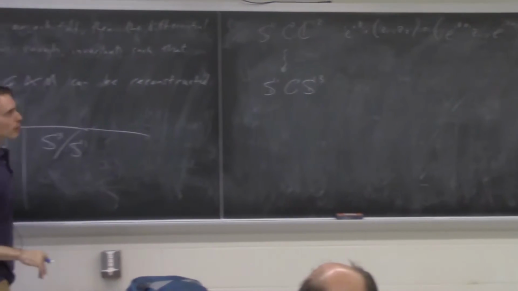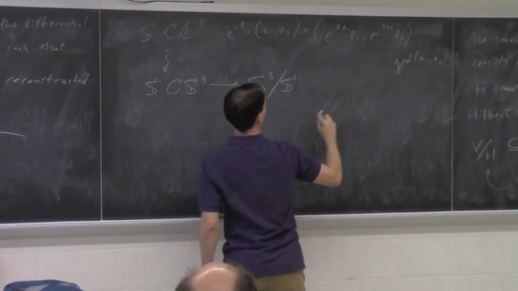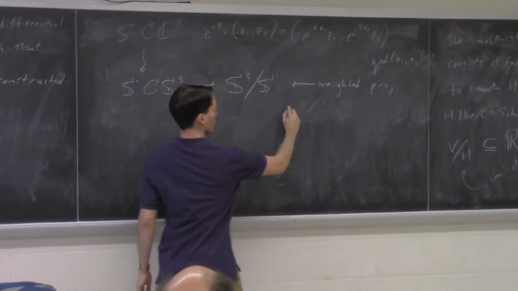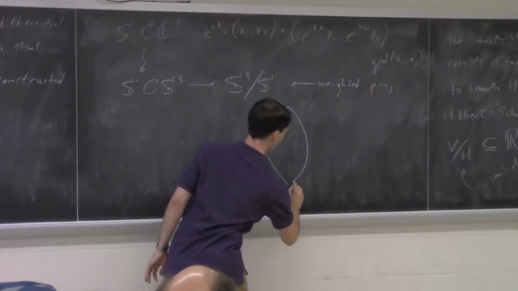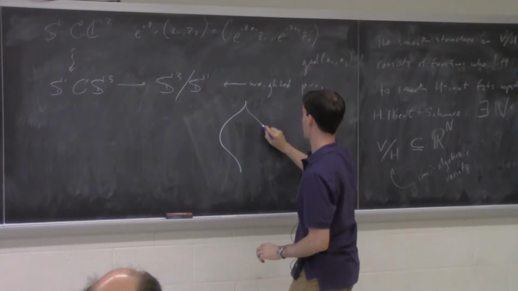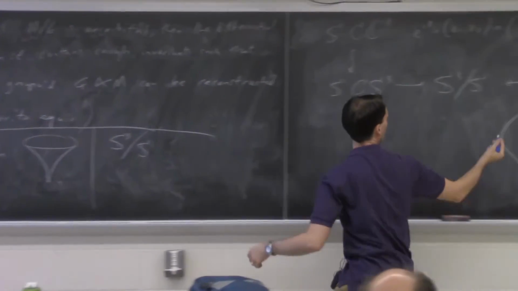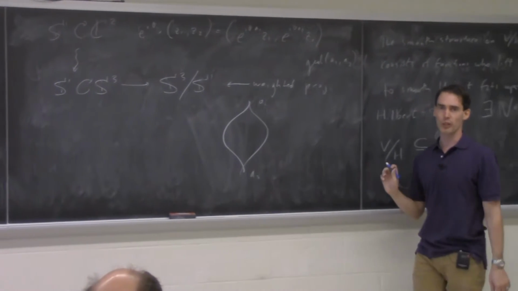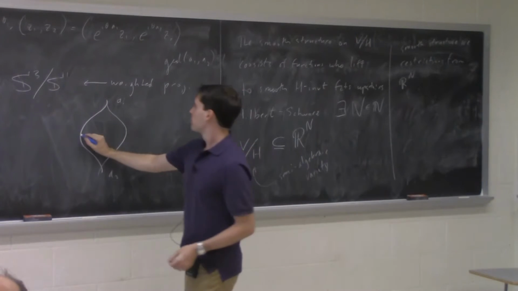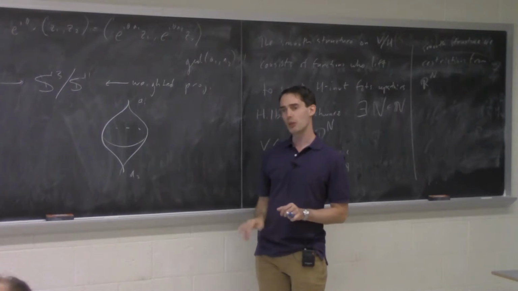And if you mod out by S3, you're going to get one of these weighted projective spaces. For those of you who don't know what that is, imagine a sphere. In this case, it's a two-sphere, where that is the worst two-sphere I've ever drawn. Here we go. Where this will be a point like this, matching a1, and this matching a2. I'm completely ignoring the 2 pi i's, or whatever else I'm missing up there. This is an orbifold. The functions can tell you what the a1 and a2 are.